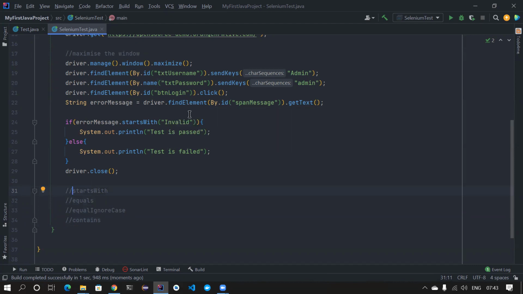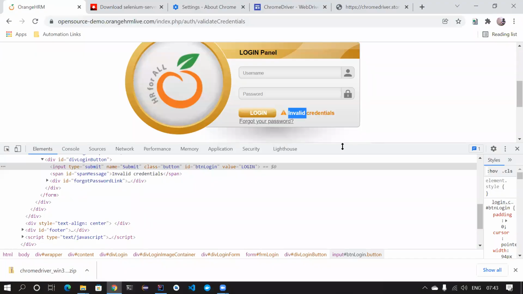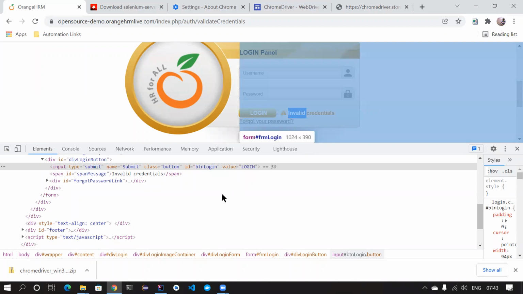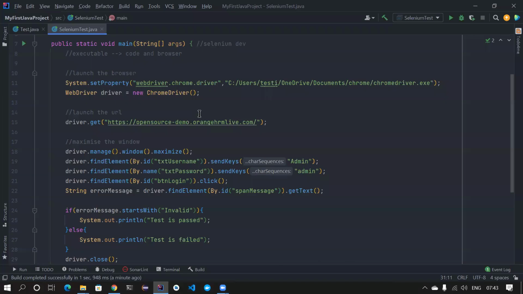I think I'm done for the day. I know I'm going slow, but all I want to make sure is you guys are understanding it. Tomorrow we'll have very important topics, so don't miss out. We'll learn about XPaths, how we can write XPaths and all the stuff, and why we need XPath. So practice till here. If you have any doubts, you can ask me now. Otherwise, we'll leave for the day.